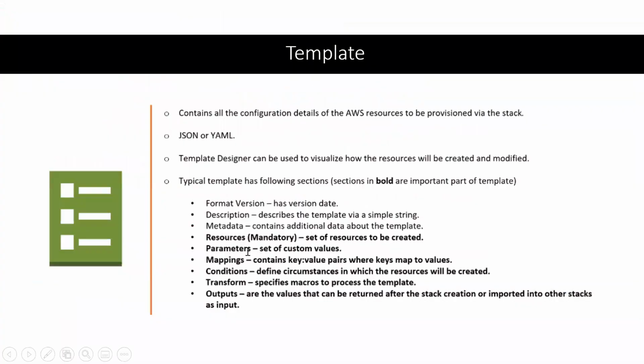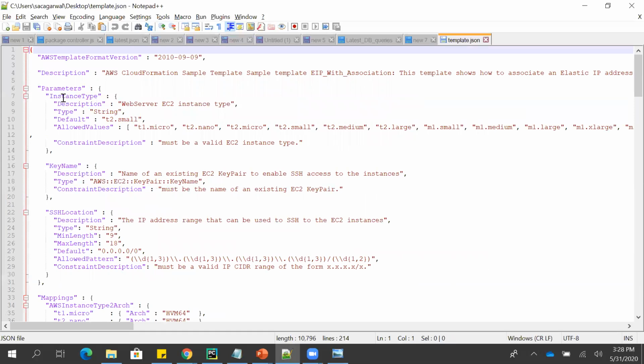Now I have parameters. Parameters are like custom values where you define the description, what is the default one you use, and what the allowed values are, meaning what kind of versions you can create. So you can define those kinds of architecture. What could be the key name, the key pair name, basically these are the things. What would be the SSH location, like if you enable the SSH port, whether it will allow all the IP addresses or not. What would be the pattern of that IP, these things are there.